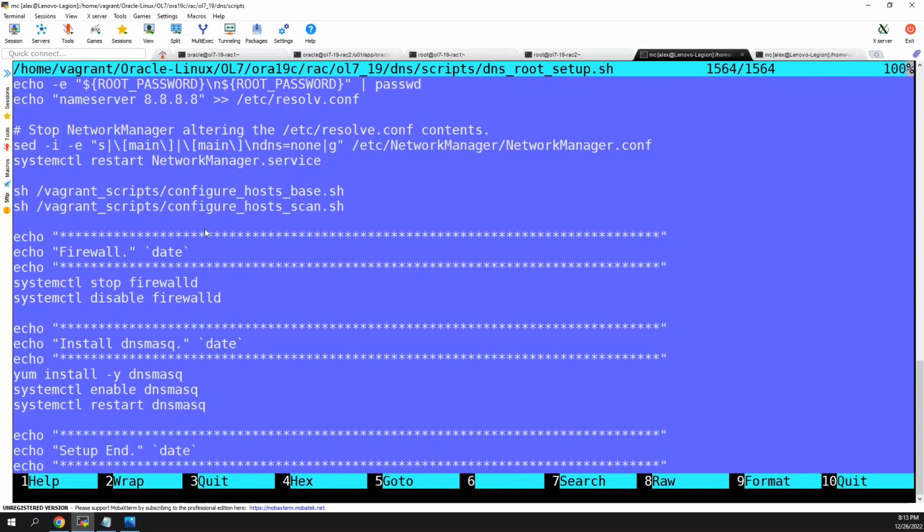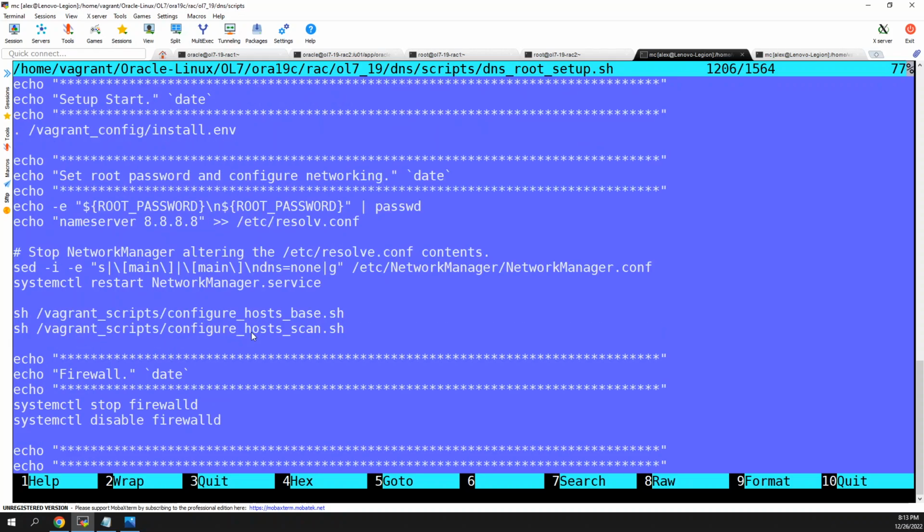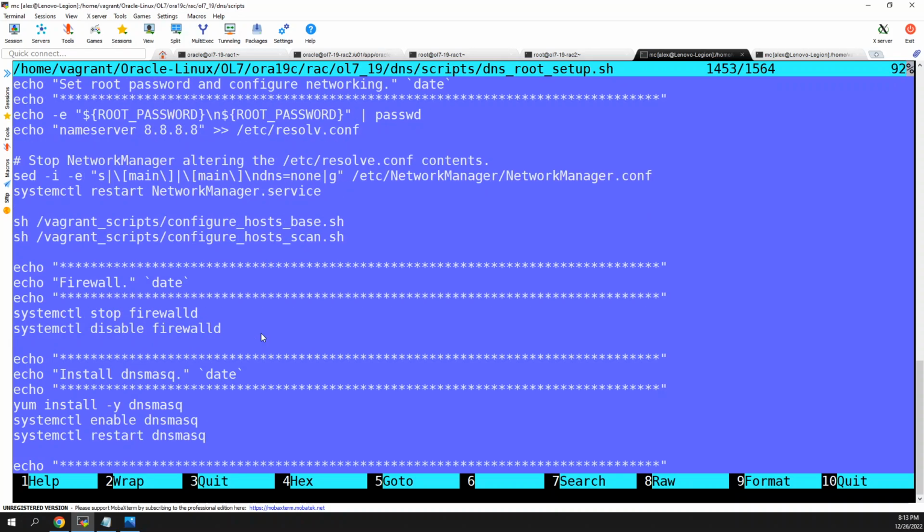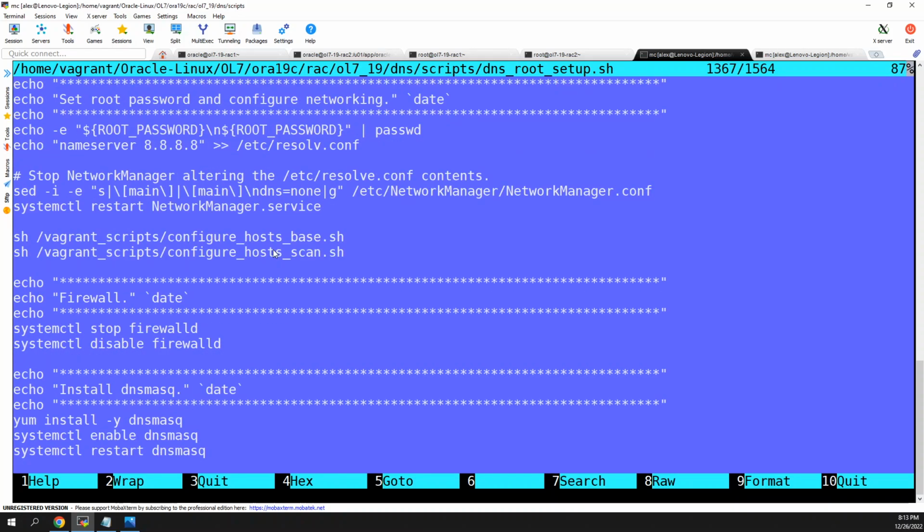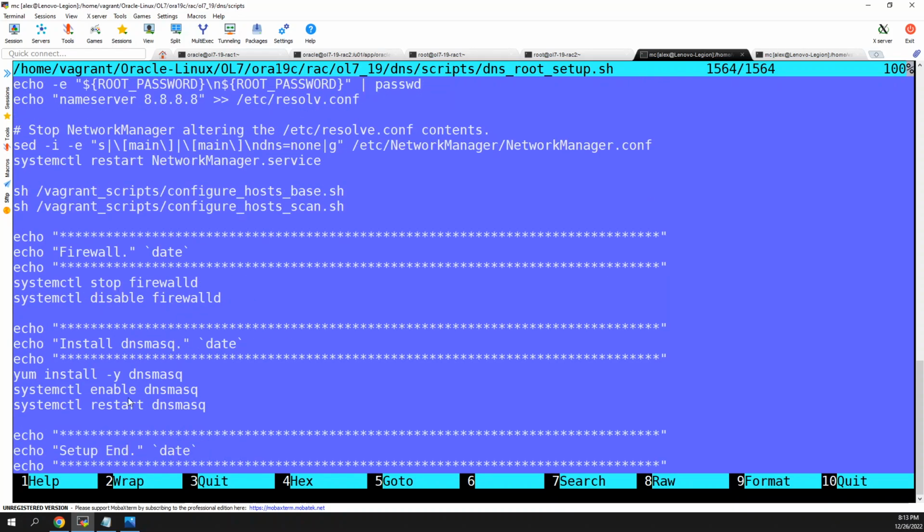And then to configure the hosts file, /etc/hosts, and then to install, enable, and start dnsmasq, which is a DNS service based on the hosts file.